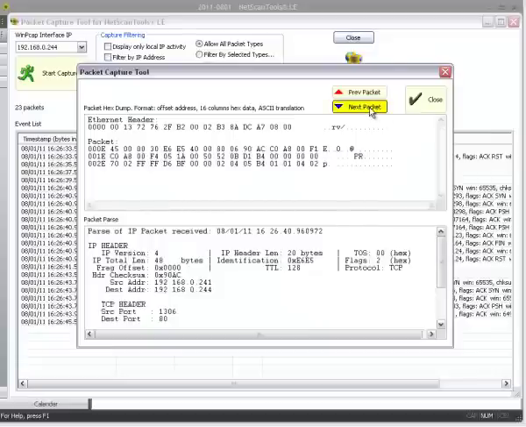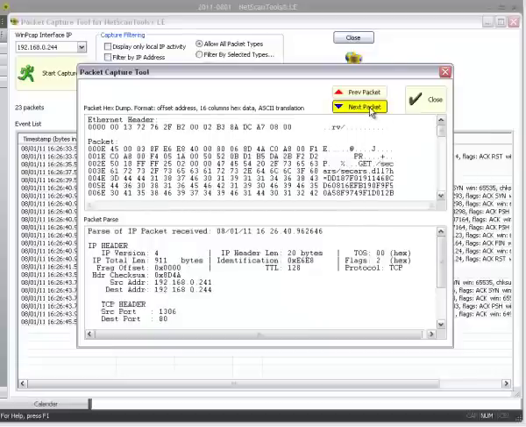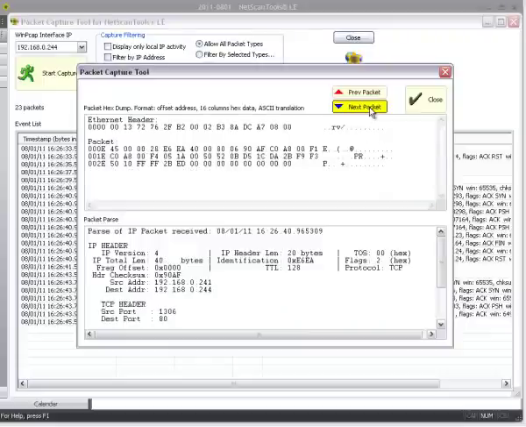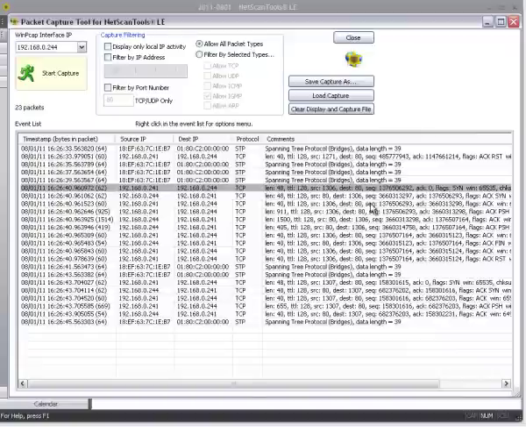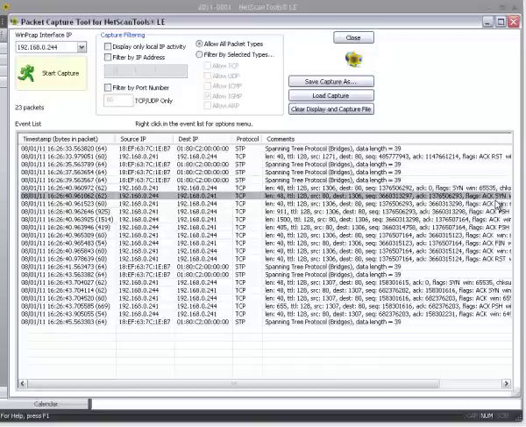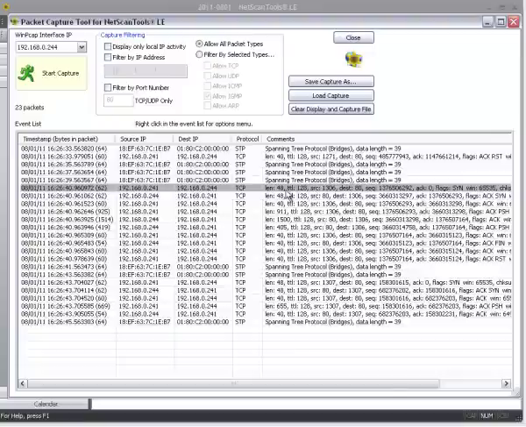And then you can see various communications going on, TCP communications and packets. You can see the packet length, the time to live, the source port and the destination port, various other things like the flags. And as you can see, this is a SYN packet, so it's talking from this computer to this computer, and it's talking to a web server on that computer.